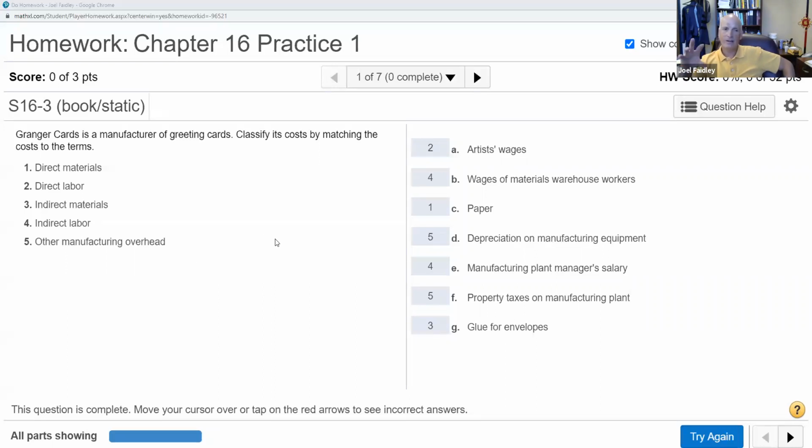Now, when I was at Exxon, we manufactured batteries. And once the battery was completed, it was full of acid and charge. When it came off the assembly line, it went onto a pallet prior to having specific labels put on it, like Die Hard or O'Reilly's or AutoZone or whatever it might be. We put a little sticker on the end, the size of a dime, that had the month and the year that the battery was charged. That little sticker cost like 1/100th of a cent, or 1/10th of a cent for each one. It was so minuscule. It was traceable to that department, to that process, but the cost was so insignificant we just expensed it. That's very similar to what you see with glue for envelopes.